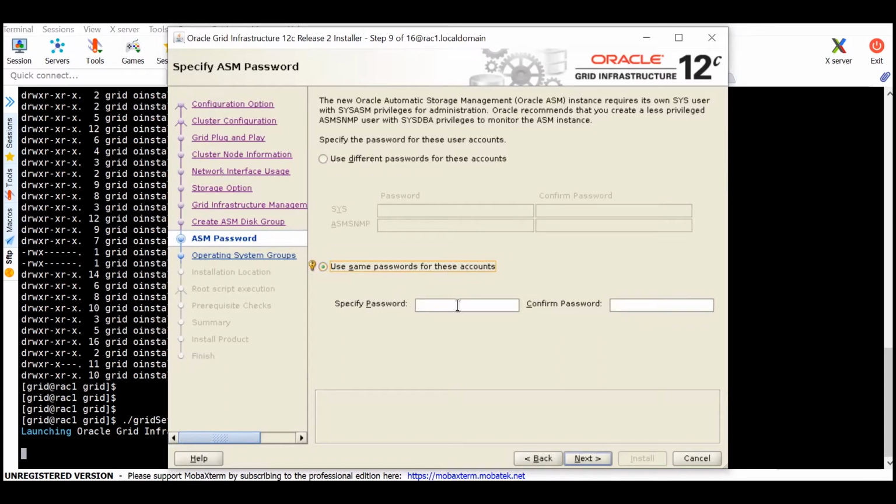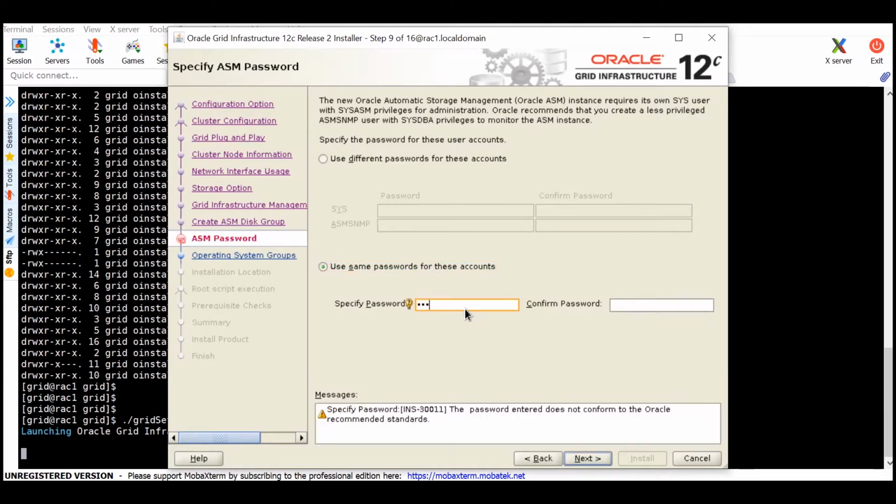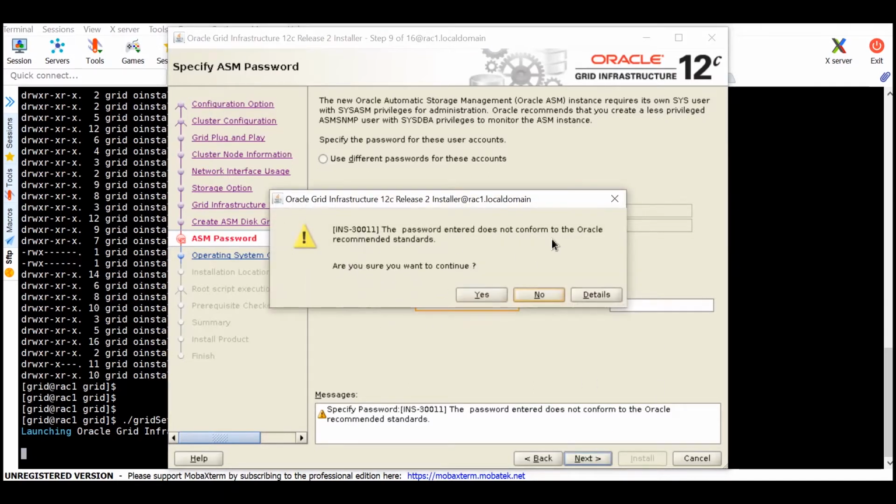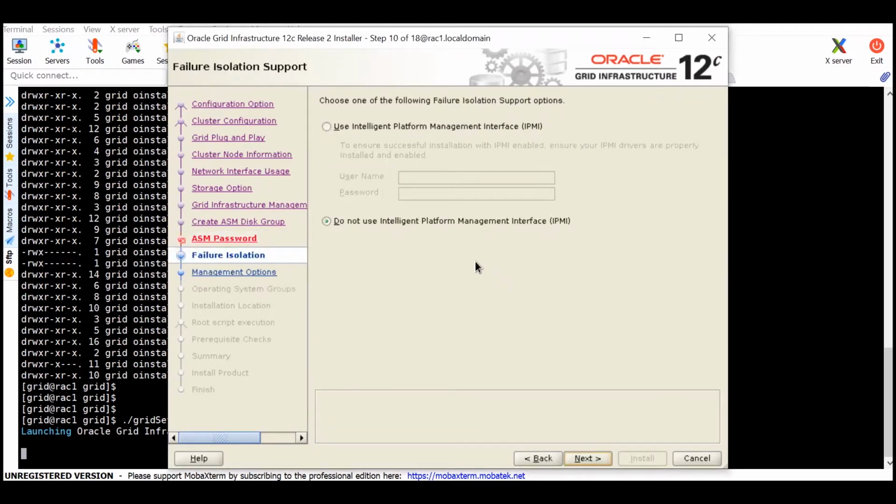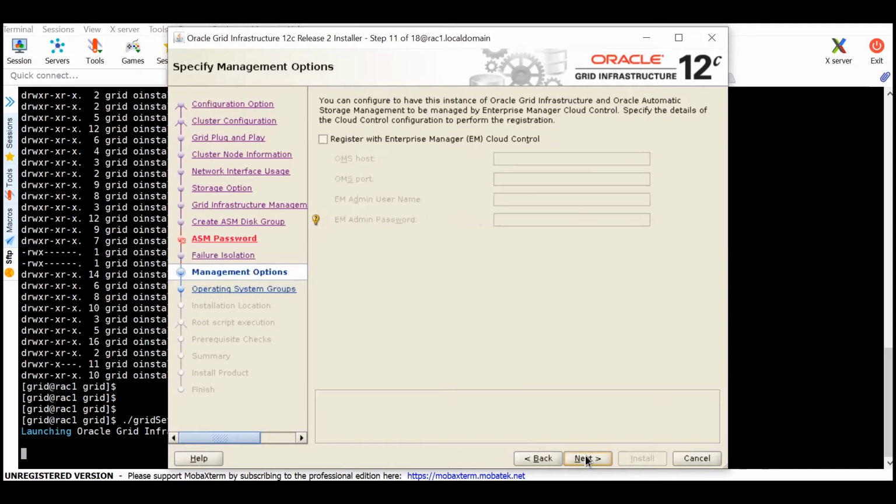For SYS and ASMSNMP, we'll provide both the passwords the same. Keep the password short for testing purposes. So it will warn you. We'll click on Yes. So you can see the ASM password related point is showing failure, so it can be ignored. Just click on the Next tab.